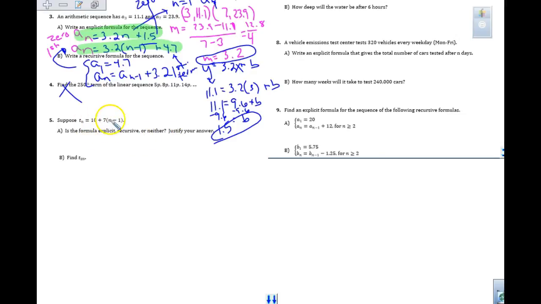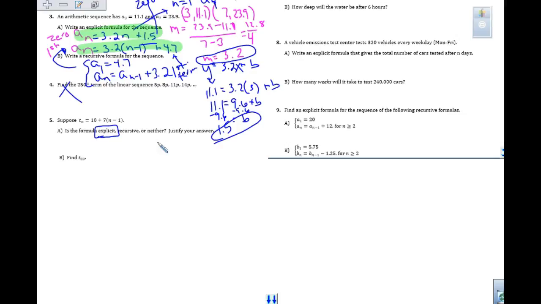So we have a rate of change. We have, it looks like our first term, and this is our n minus 1. So we would say this is explicit because it doesn't give us the first term, right? Why is it explicit? Because it's in explicit form, because it gives us the constant difference or that common difference, and it's looking at the first term. So something along that line.